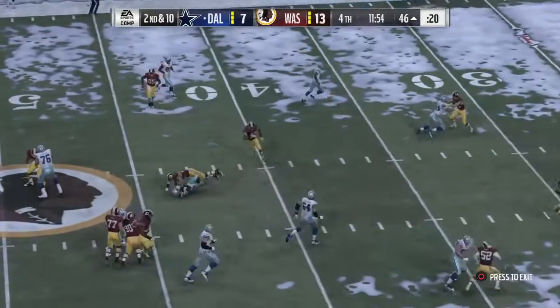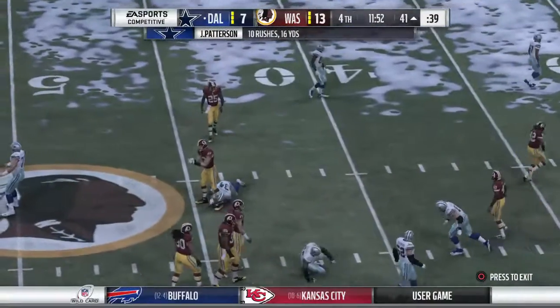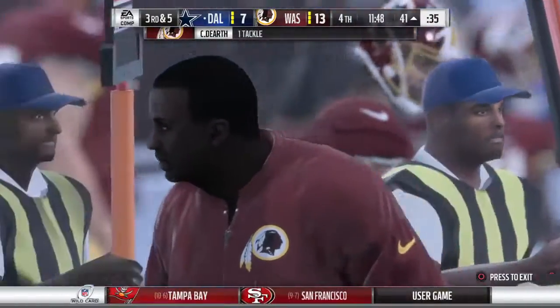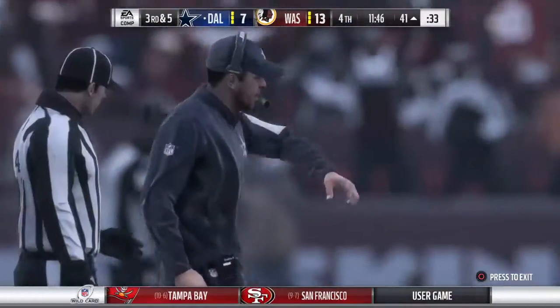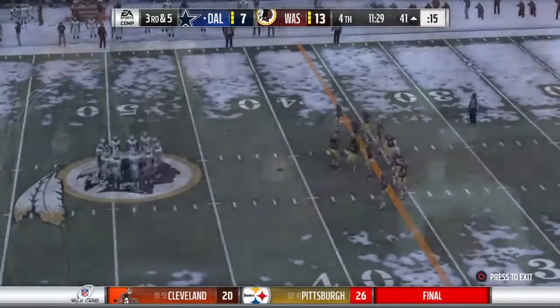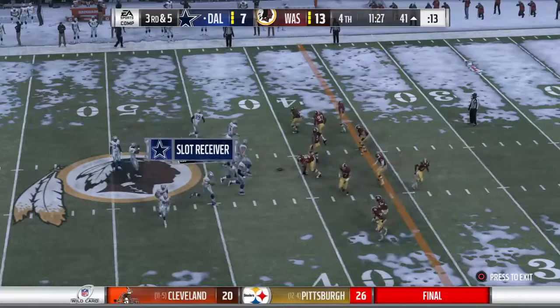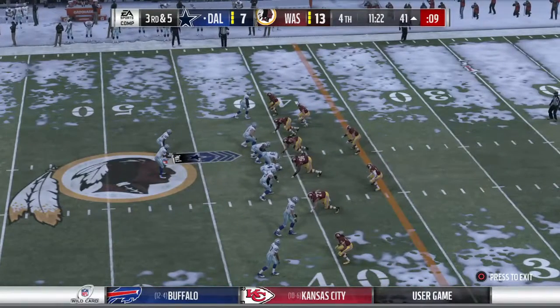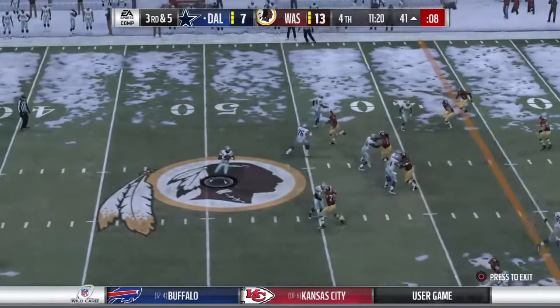Now out of the gun. And able to push his way forward here for a good little gain. It'll be a pickup of 5, and that leaves him with 5 more. 3rd and 5 now. That second down play call was not to pick up the first down. It was to accomplish what they did to get them into a manageable 3rd down because they had an incompletion on first down, so they were behind the sticks, so to speak. They needed to make up some ground, and they did.